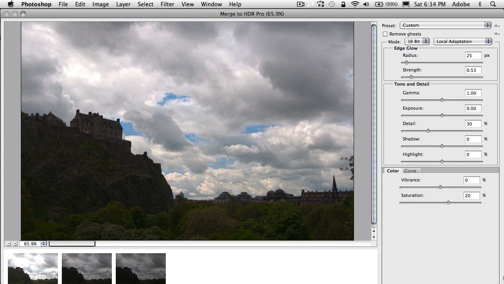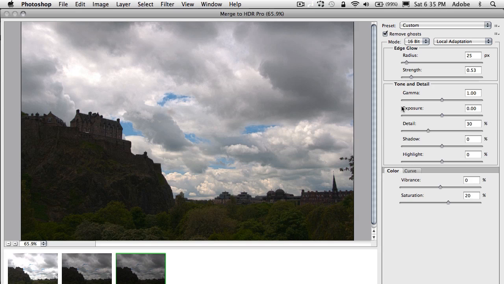Now, I've got the dialog box up, but the problem with the dialog is that it's giving me an HDR image. It's done its task. It's composited the images together. Now, at this point, if I want to do any special effects, that's where I actually go in to give it that HDR look, and that's what we're aiming for. So, if I was not shooting on a tripod, I would probably go ahead and remove the ghost anyway, even though I don't really see a lot of ghosting. But I didn't shoot this on a tripod, so I'll go ahead and take care of that right now.